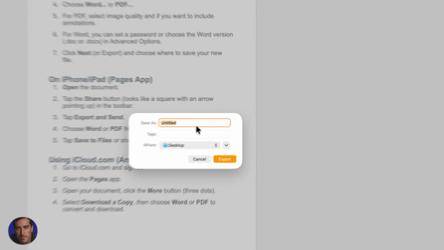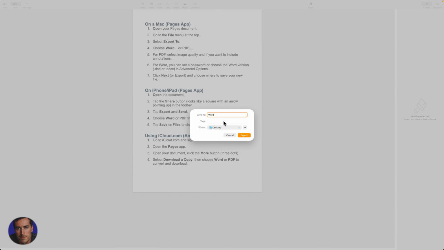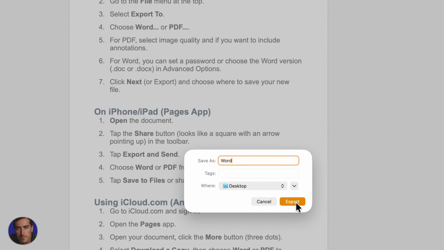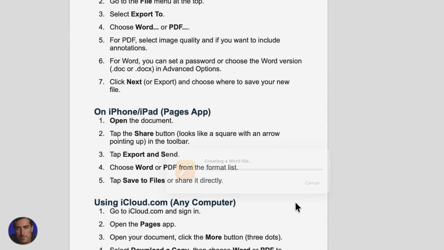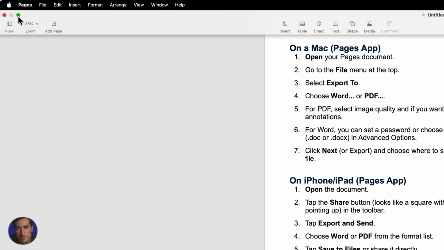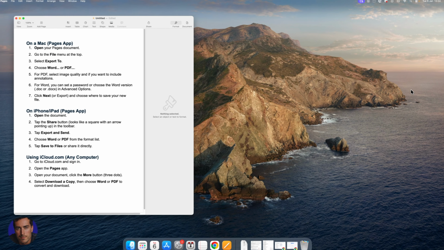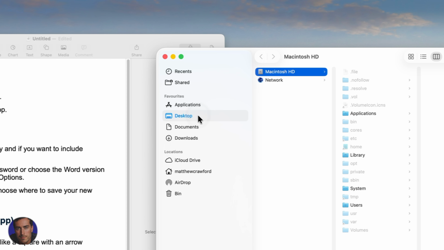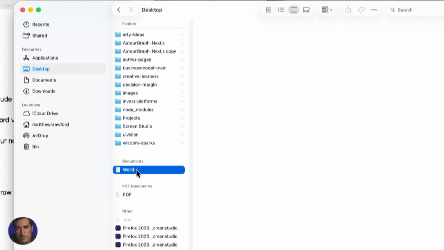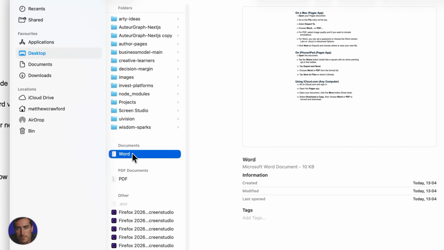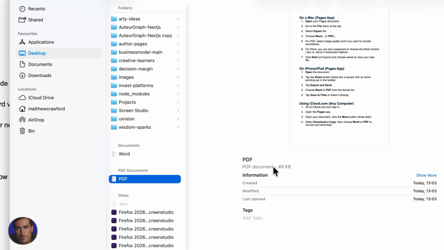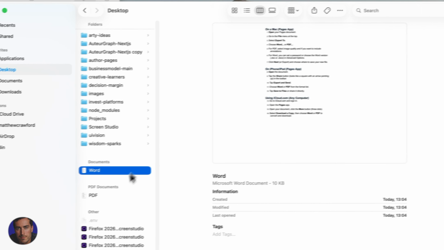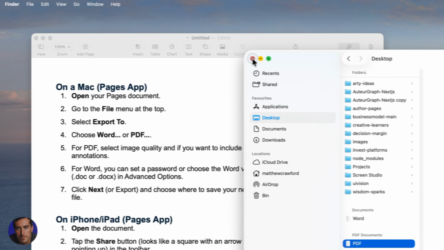It's going into the desktop. And we will, by default now, click on Export. That's creating the Word file. And now I'll just back out of this and I'll show you my desktop. I have the PDF. And if I open it up so you can see it inside a folder, we actually have the Word file right here. You can see that's a Word file, Microsoft Word document, and then the PDF is in the PDF format, and it is the same file. We've just converted it into Word and PDF.